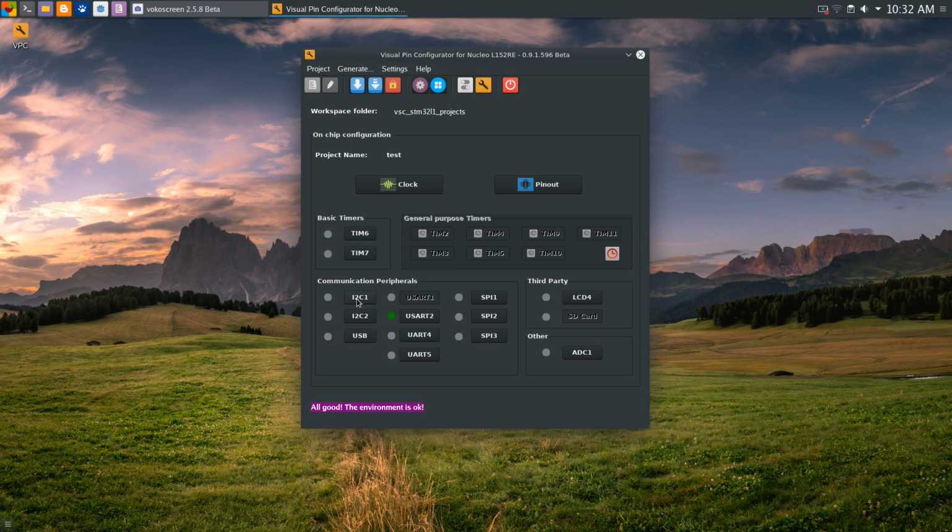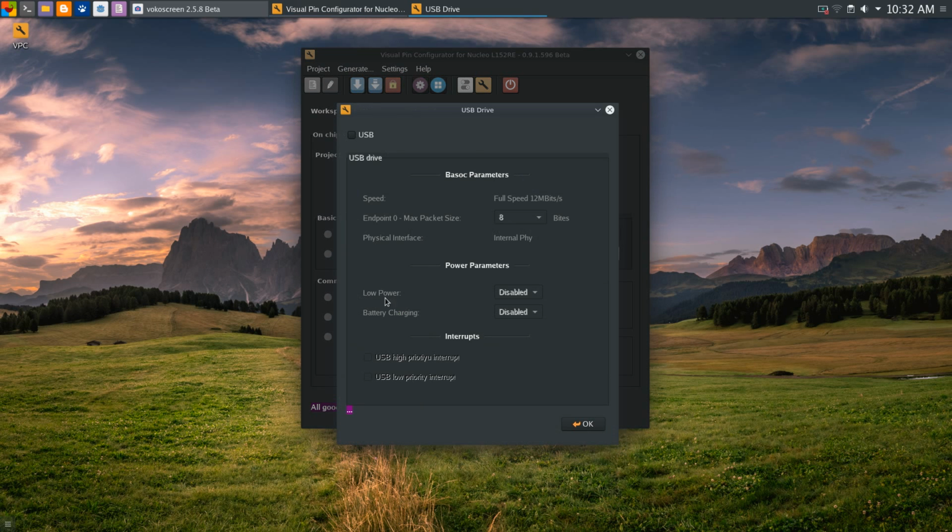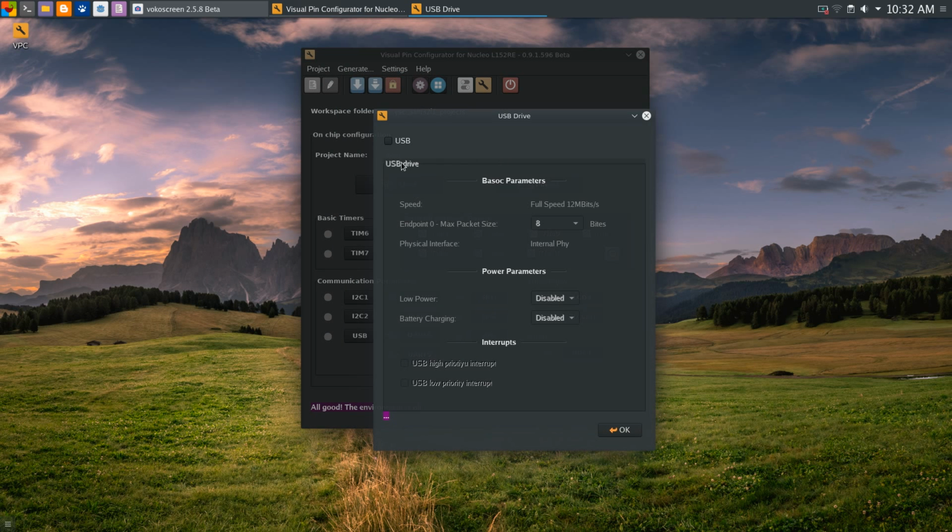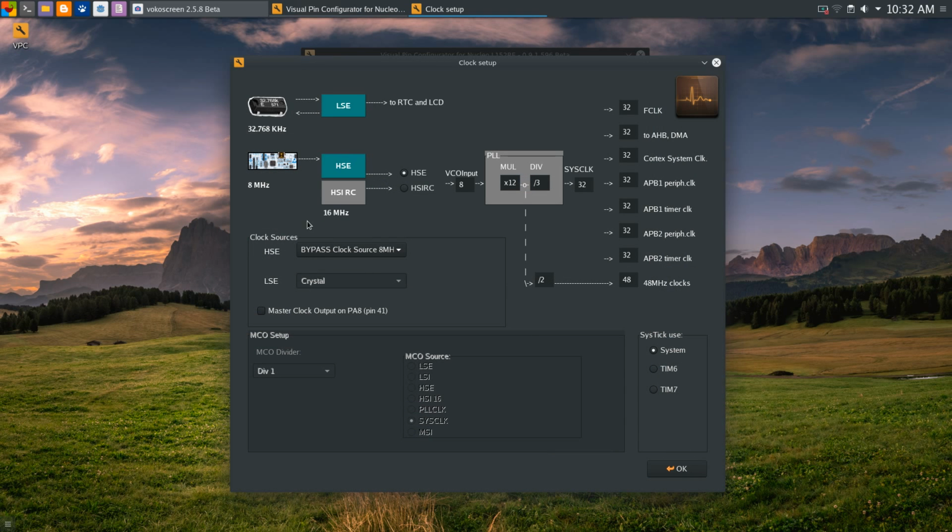We have I2C peripherals. USB is not yet supported, but I intend to solve this problem. You can use it because in the clock window we have the external clock activated.